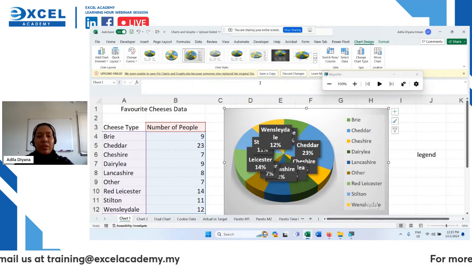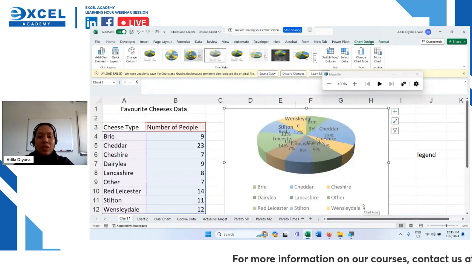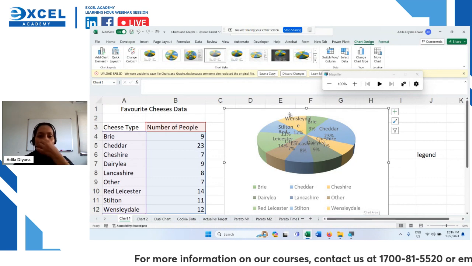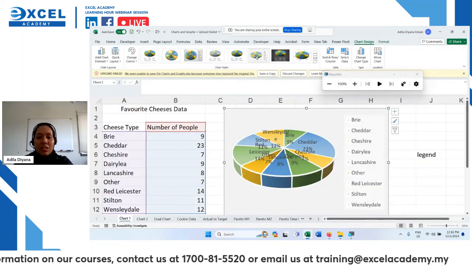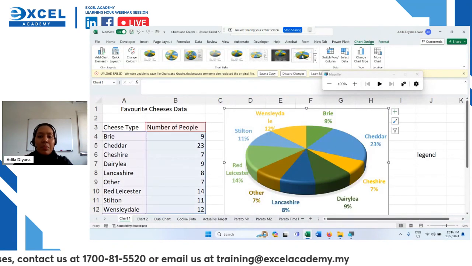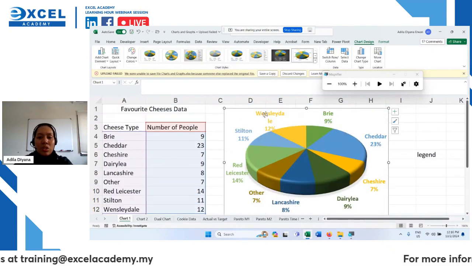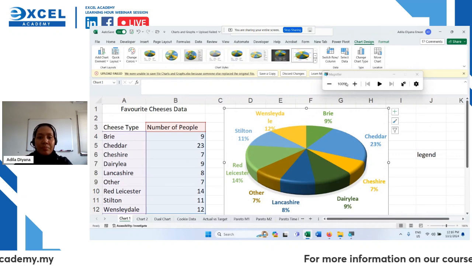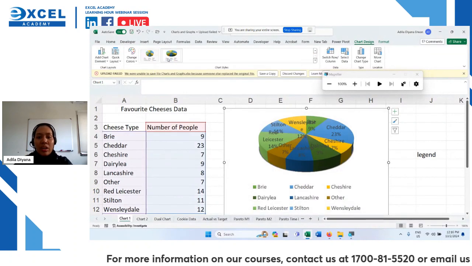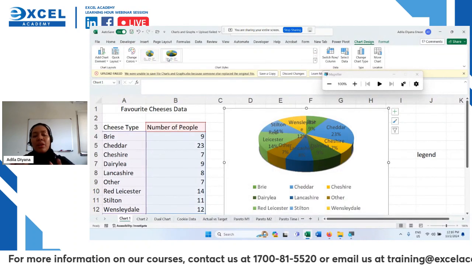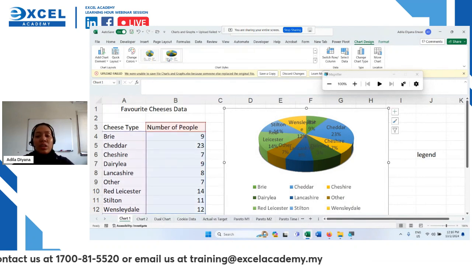the right side. This is style number 4, very subtle. The color is faded. And if I choose number 5, this is how it looks like. Number 6, this is number 7. The pie chart is defined. And then now it's changed to a percentage. And if I go to the next one, this is how it looks like, and the last one, this is how it looks like, right? So you can play around with your chart elements, your color, your layout, and even your chart styles.